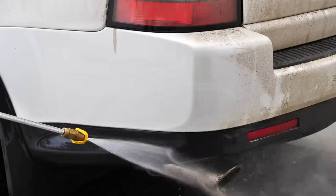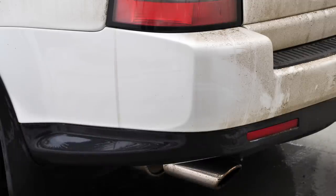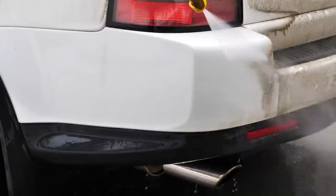But if you're just trying to do it quickly, and especially in the winter time if you live up north, definitely look at that as an option to help protect your underbody.